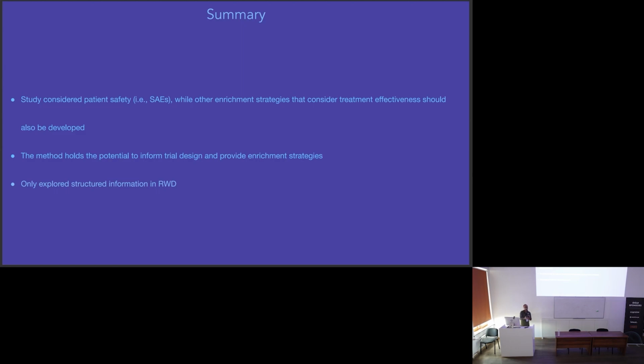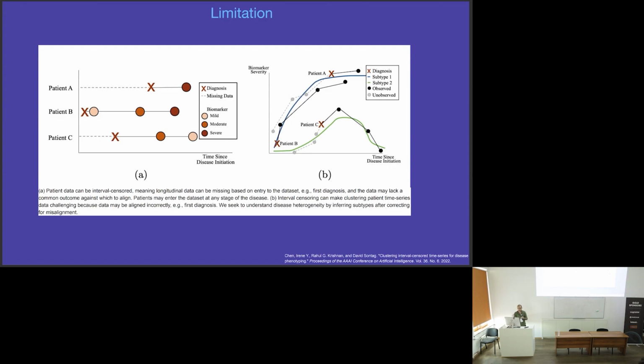There can be different enrichment strategies. The most important thing I want to say is that all the trials and papers being done right now have one limitation. What is the limitation? If you have longitudinal data, and we'll finish after this one, from the observational world, not a clinical trial, that means those data points are not aligned. Sometimes you don't know exactly when the patient was diagnosed. Of course, you know the diagnosis the doctor made, but you don't know the real onset. So you are going to align different patients' data wrongly, and it's going to affect your subtyping, subgrouping, and clustering. Here comes the new buzzword, generative models, which are helping with this problem. But thank you.